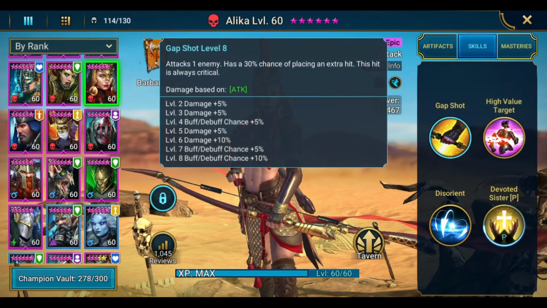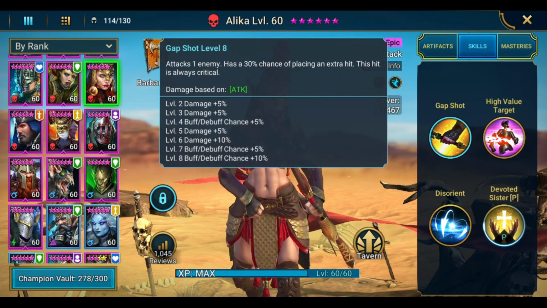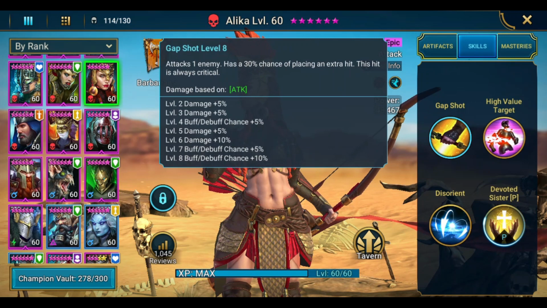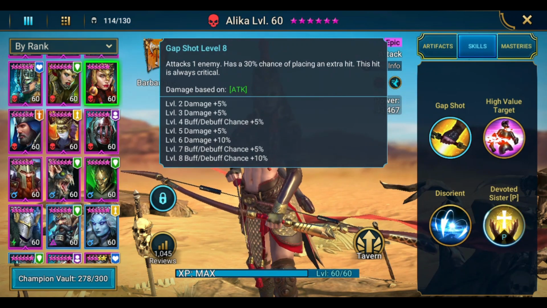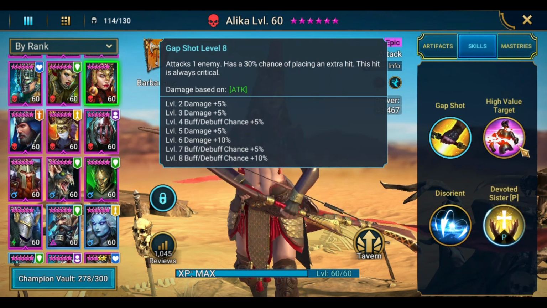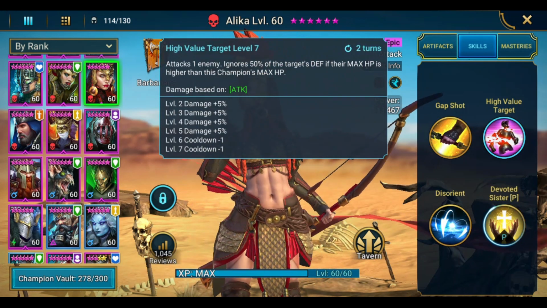Alright, so let's go over her abilities real quick here. And her A1, it is Gap Shot, and it attacks one enemy and has a 30% chance of placing an extra hit. And the cool thing about this is that the extra hit is always critical. And if you do book this ability here, then that 30% chance does go all the way up to a 50% chance of placing the extra hit.